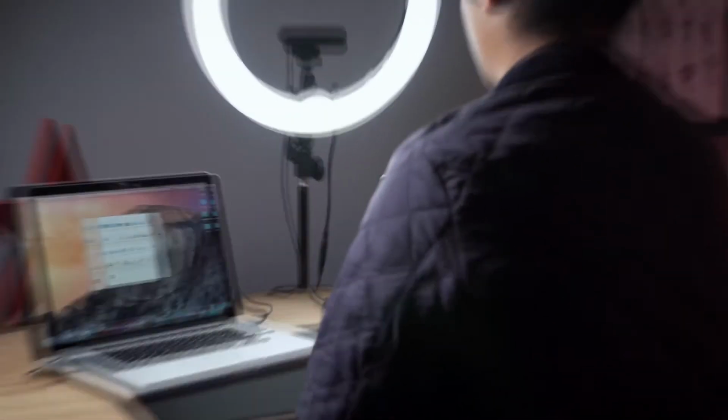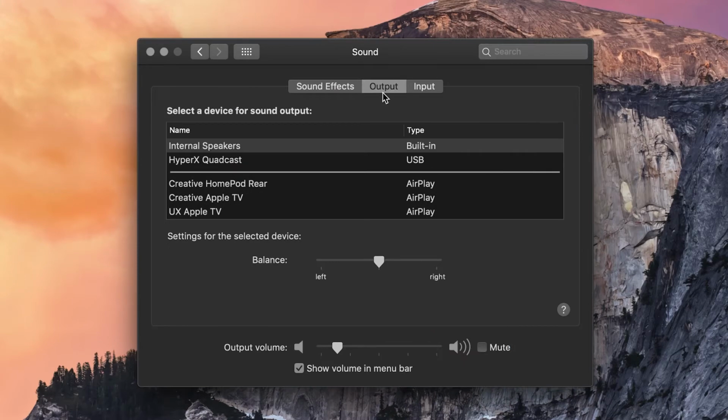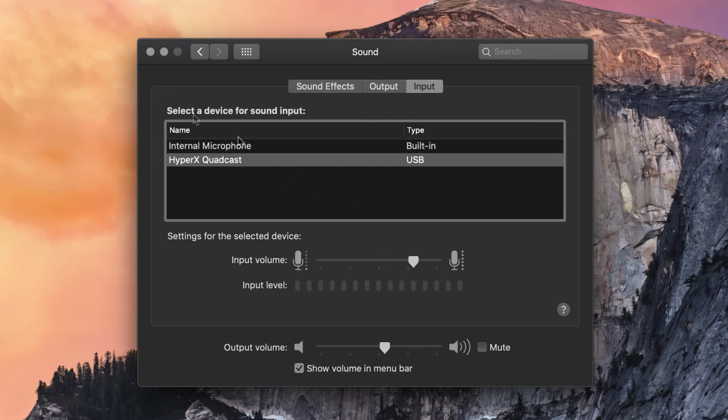macOS setup. Start by opening System Preferences and selecting Sound. On the Output tab, select HyperX Quadcast. On the Input tab, select HyperX Quadcast.